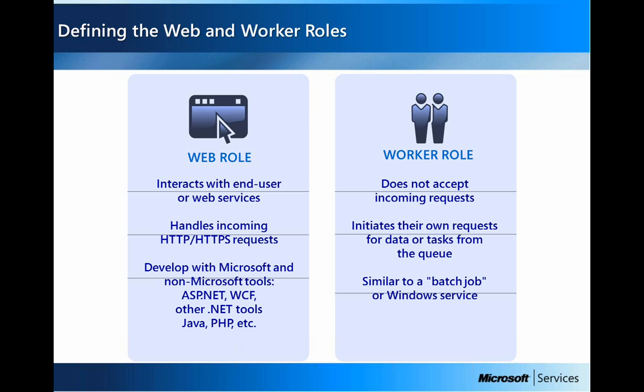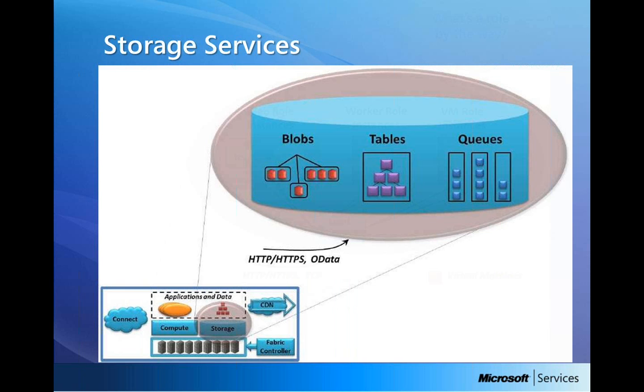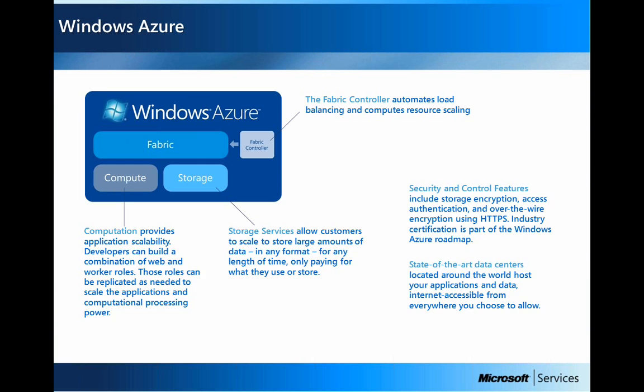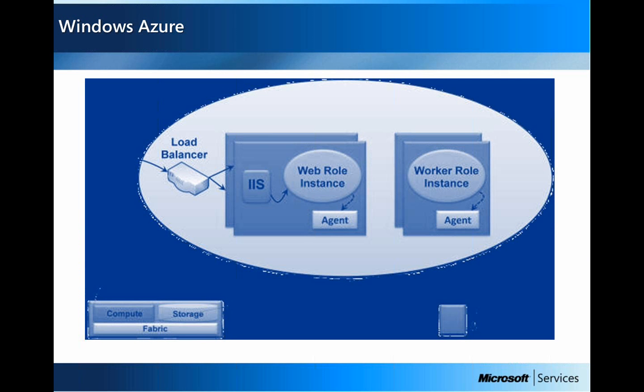So you will notice that the VM runs IIS. Let me show you here, yes, this slide. Now there are two VMs. One VM is for the web role and the second VM is running the worker role. So these are the instances, and as I told you, each instance runs in its own VM. Now the web role instance, you can see here, runs in a VM that includes IIS, and developers can create web role instances using ASP.NET, WCF, or any other .NET technology that works with IIS.